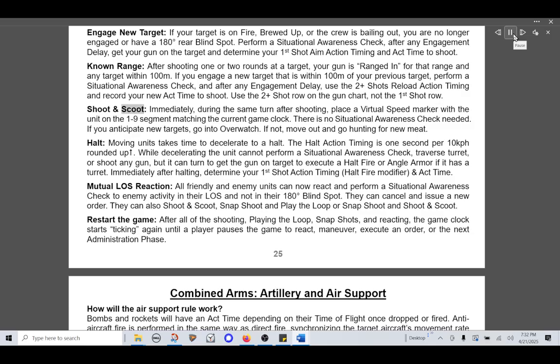Shoot and scoot immediately. During the same turn after shooting, place a virtual speed marker with the unit on the 1 to 9 segment matching the current game clock. There is no situational awareness check needed. If you anticipate new targets, go into Overwatch. If not, move out and go hunting for new meat.